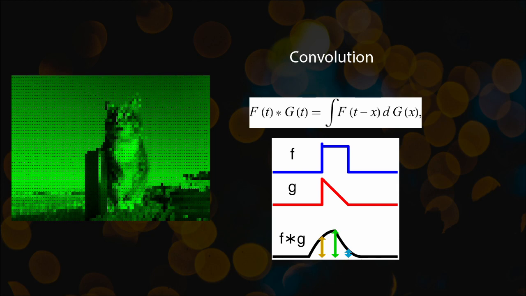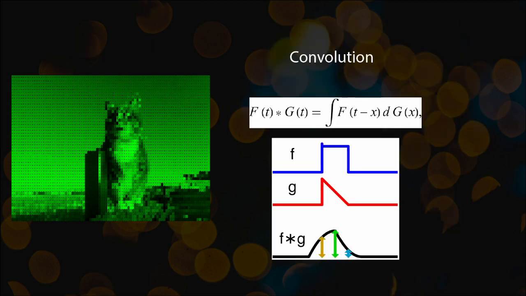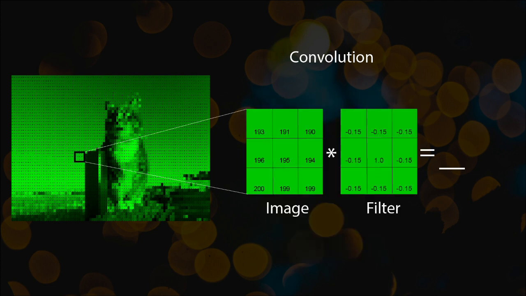It's not totally in vogue anymore, but it's a really important concept for stealing from the retina. The first layer of cells in the retina and the first layer of cells in our vision system, I'm going to try to call out edges by emphasizing the center versus the surround, or reverse. Convolution is an operation we use in telecommunications engineering to mix two signals together. In this case, we're going to use it to combine two matrices together, a small one and a big one, meaning the entire image. And we call the small one the kernel in convolution neural networks. It's what's going to give us that retinal style response.